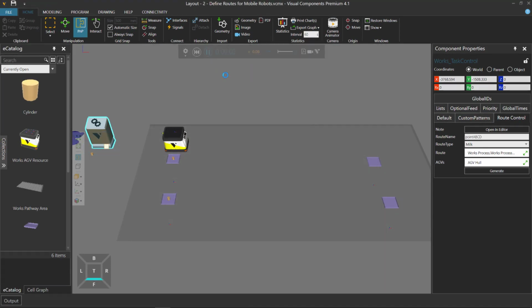And now if we run the simulation again, we're using a force type, so the robot is waiting until all the work is ready to be done at the stations in the assigned route. So we have the 30-second delay here at this station, and after the robot completes its route, or placing an item here, it knows at the end of its route it's told to go back here and wait until the route can be activated again.